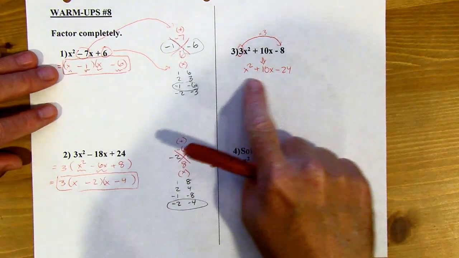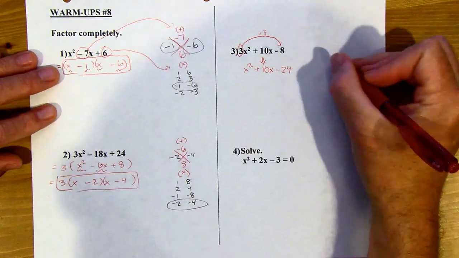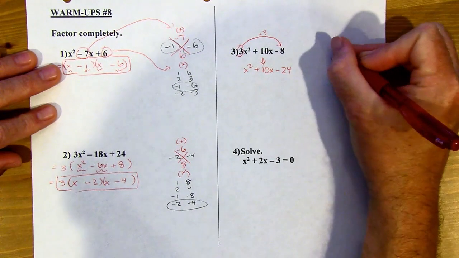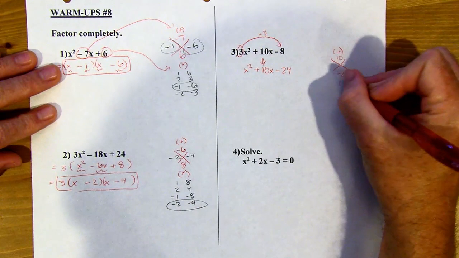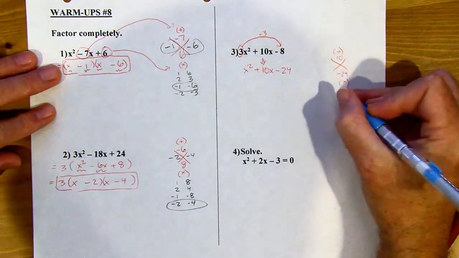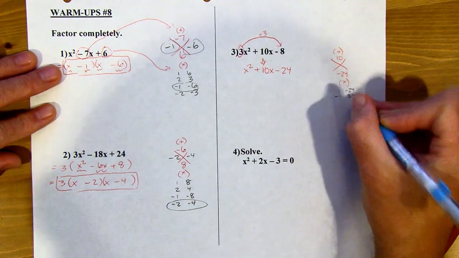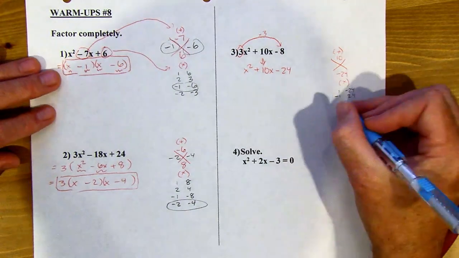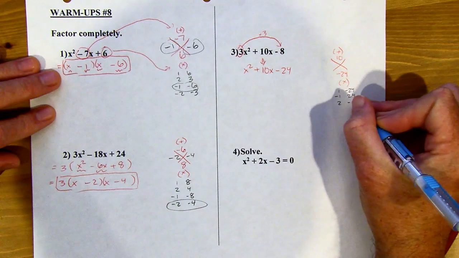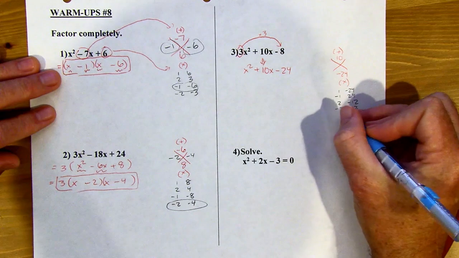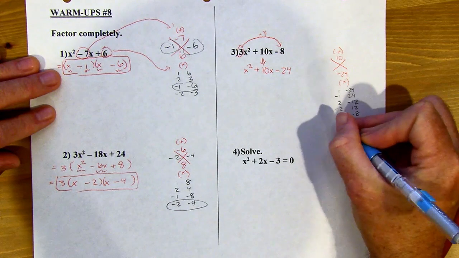So now I've got a trinomial that I can factor with a diamond problem. Let's go ahead and do that. Okay, adding to get 10, multiplying to get -24. I was thinking through my options here. And those are two different options, right? Because they would add to different things. There's a lot of them here.